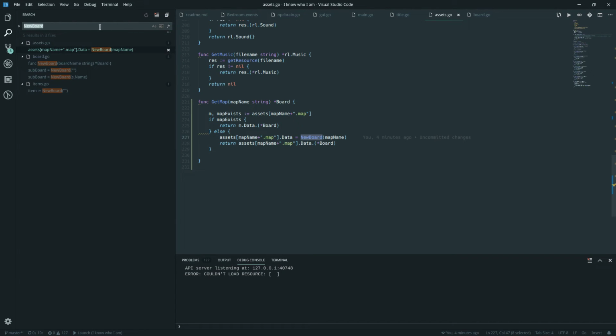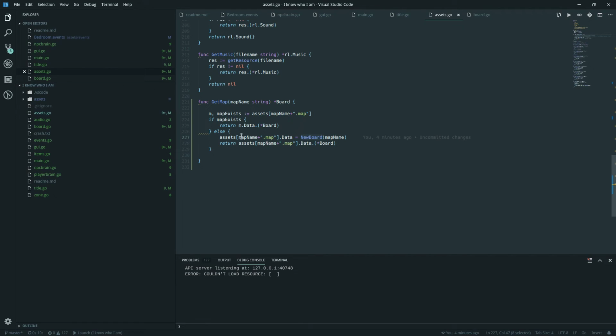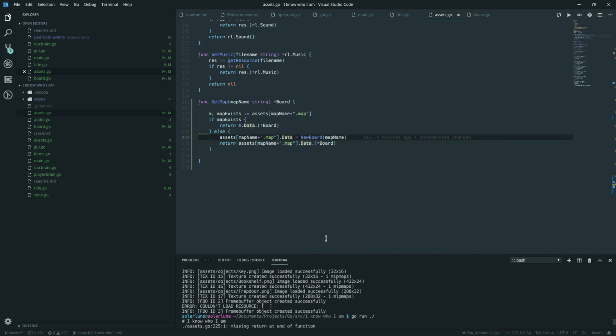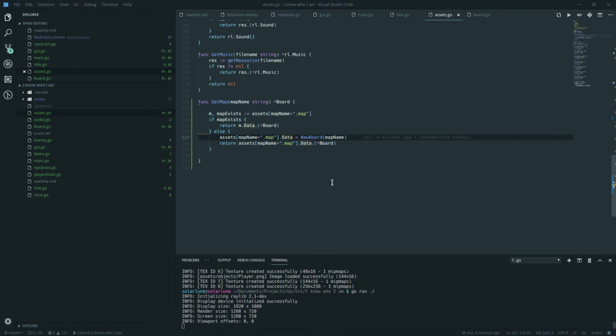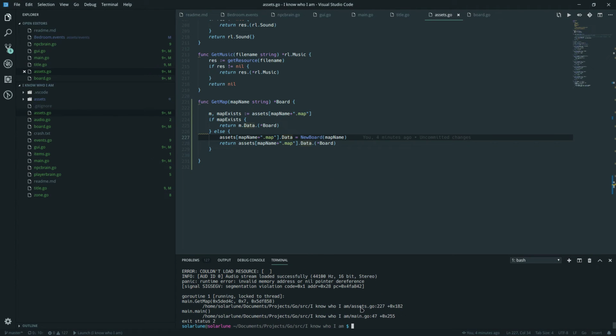This should be persistent, which means that basically it's going to be storing the map data. Why is this not? Okay, it's going to be storing the map data. It crashed. What's that map 10? Oh, assets map name plus map equals asset. I guess there should be a pointer to an asset.